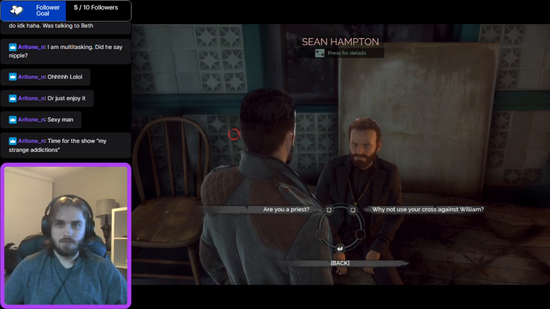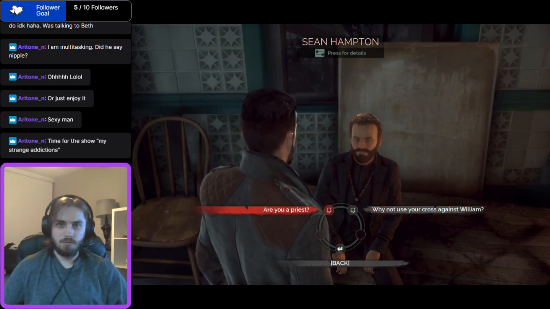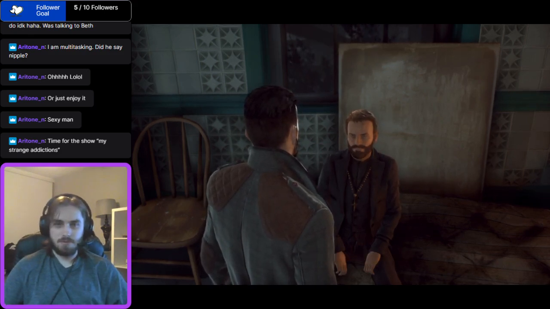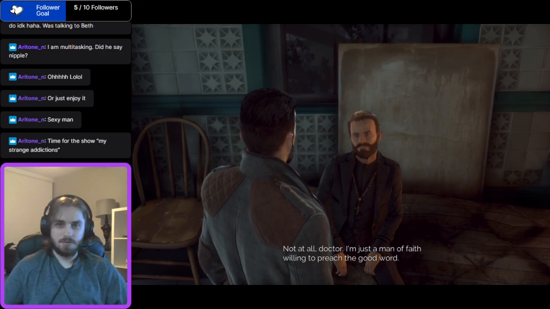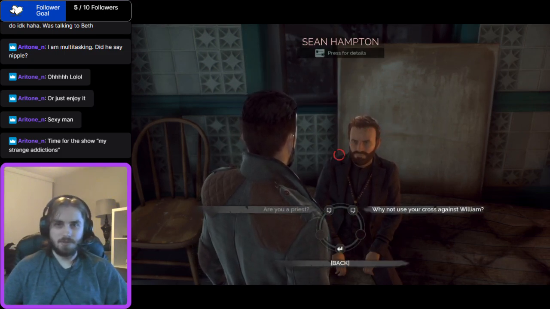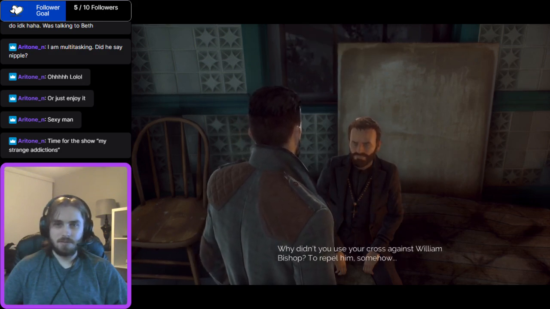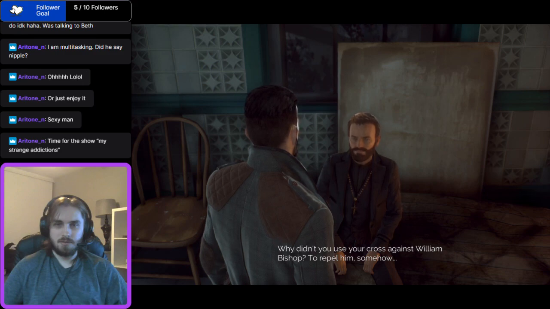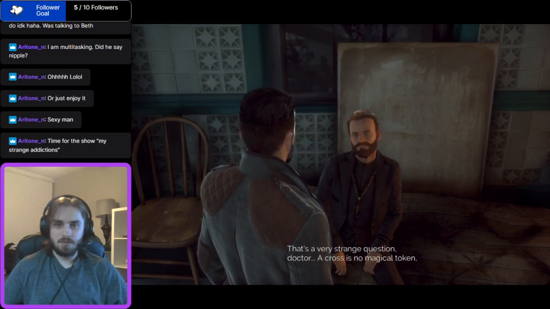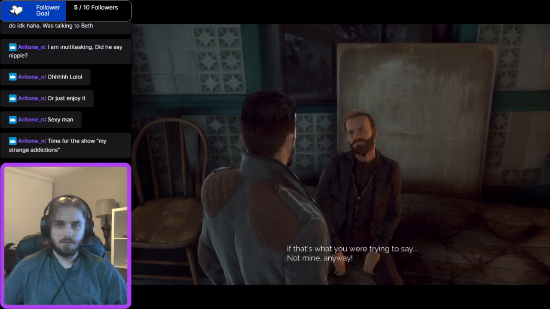So you make jewelry? Are you a priest, Mr. Hampton? A deacon, maybe? Not at all, Doctor. I'm just a man of faith willing to preach the word. Oh good god, he's not even a priest, he's just a guy with a cross. Why didn't you use your cross against William Bishop? To repel him somehow? That's a very strange question, Doctor. A cross is no magical token, if that's what you were trying to say. Not mine, anyway.